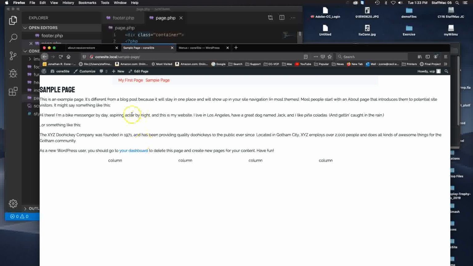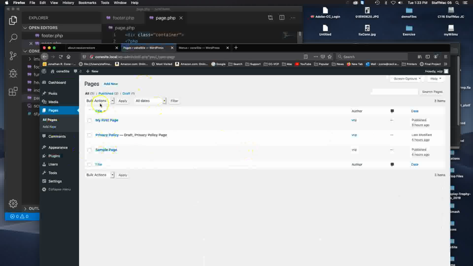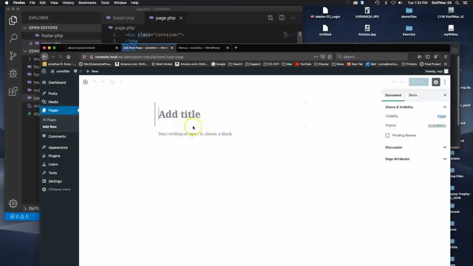Other than that, this should be fine. Command R. Good. And now what I can do is go to my site, and let's make a new page, and let's add new. Let's see. Can I do this block? No block selected. I want to write it the old-fashioned way.